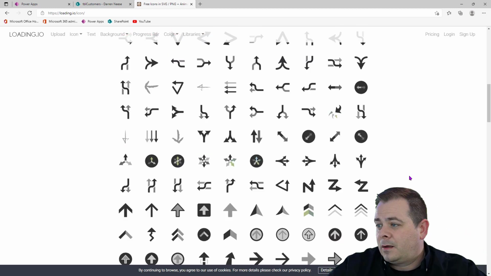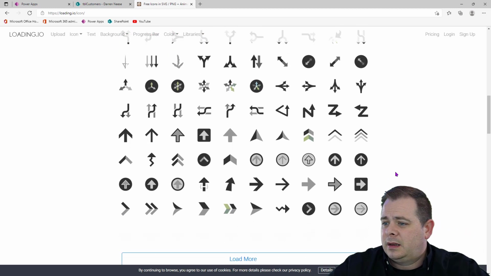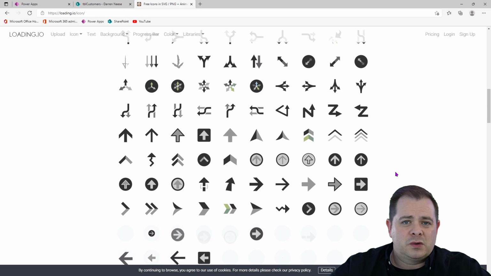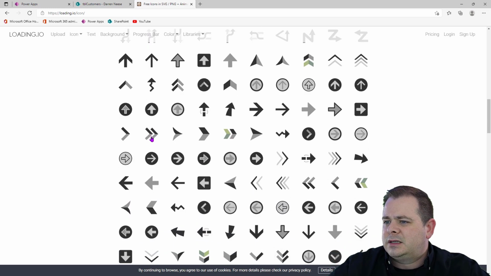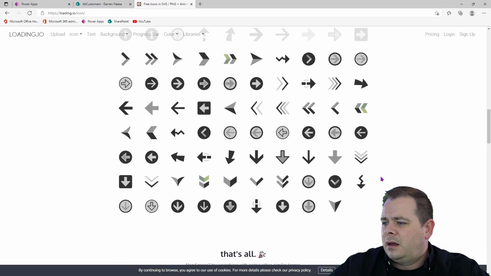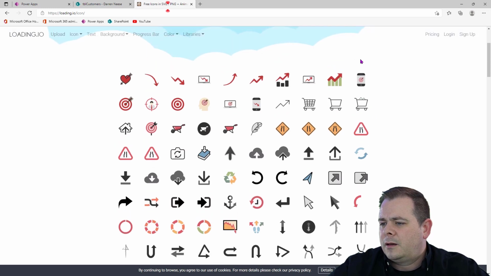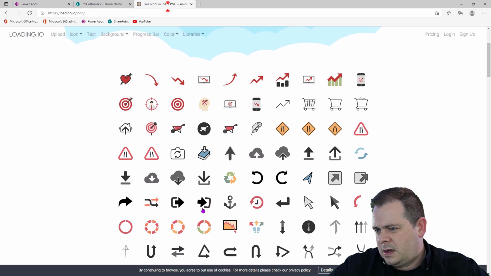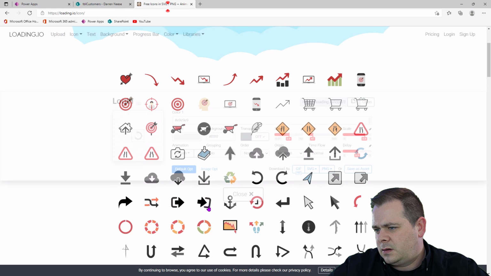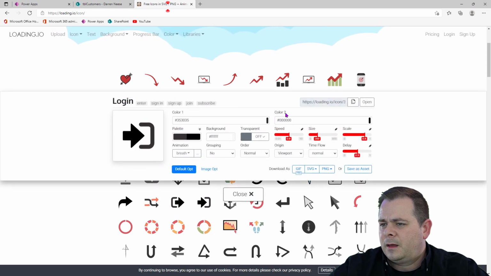Ultimately, what is the best option is what will make the most sense for the user. These double arrows wouldn't be bad, and you can choose the colors based on the color theme that you're using inside the application. So I think I'm going to go with this one. Well, let's see here. I'm thinking this one. Yeah, we'll go into that.